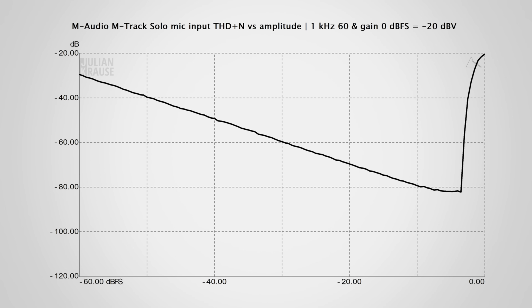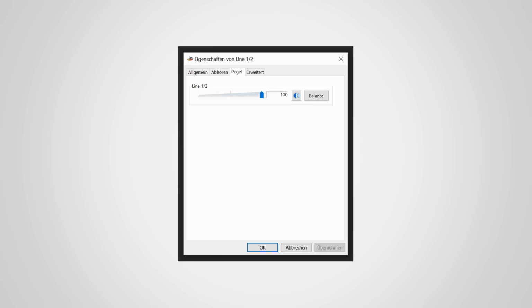When I made this measurement, and you might have already spotted it, I noticed that a recorded signal cannot get up fully to the clipping point before distorting. As you can see, the signal starts to distort heavily once it hits about minus 3.5 dBFS. Any signal above this point will further increase the distortion. I tried to lower the digital gain in Windows, but this just shifted the whole problem down a few dBs. So it's still best to set the Windows level to 0 dB. Now, what does that mean in practice?